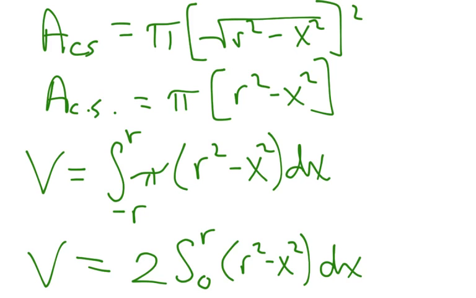Now, in order to evaluate this, we need to use the evaluation theorem, or the fundamental theorem. We need to find an antiderivative of the r squared minus x squared term. And this is where it's important that you remember to put the dx, because the dx here tells you what the variable of integration is, what we're integrating with respect to. And so we're integrating with respect to x. We should know that r is just a constant. And so a common mistake that some students would make is to take the antiderivative of r squared with respect to x as 1/3 r cubed. That's wrong, because r is not the variable here. r is just a constant.